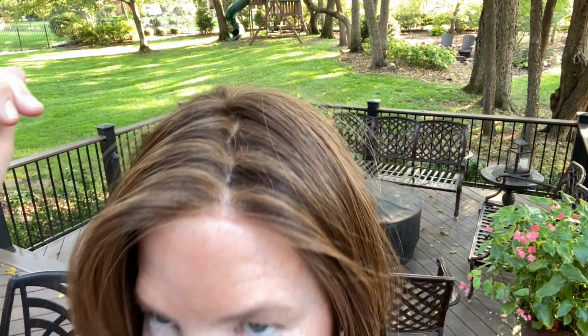Let's go ahead and get a good look at this color, and first I'll read you the description from Shirley's website. So it is described as an unrooted color, and you can see there is no rooting on this color. If you wanted to add a little bit of a root, you certainly could with some Color Wow root powder. I will leave a link to a video in my description box showing how I like to do that if I ever want to add a little bit of rooting. I wouldn't on this one. I like this little bit of highlighting showing.